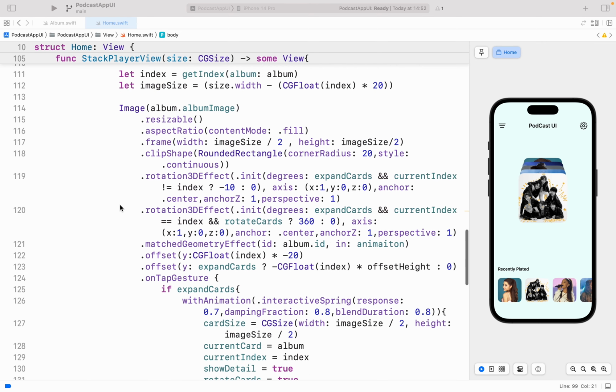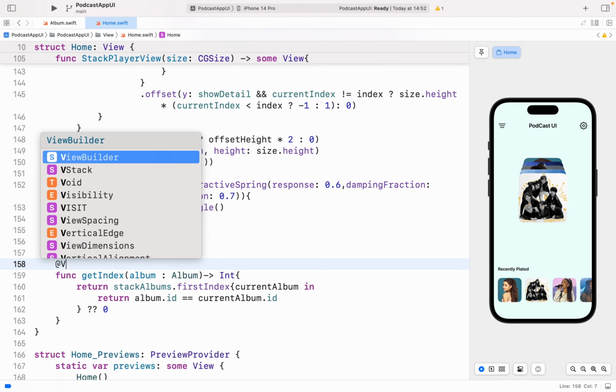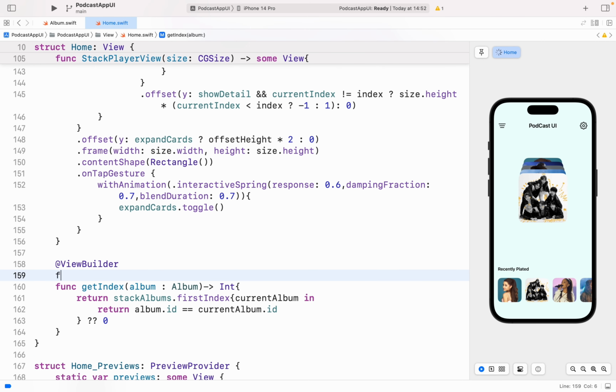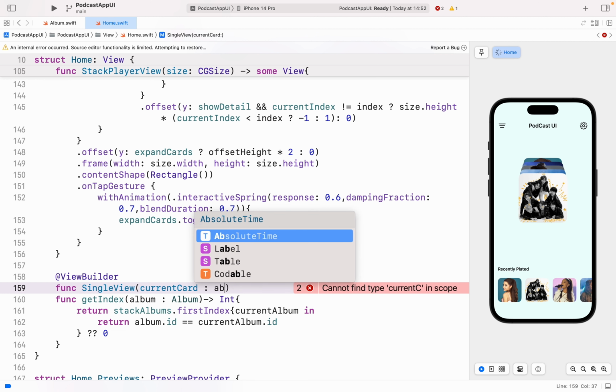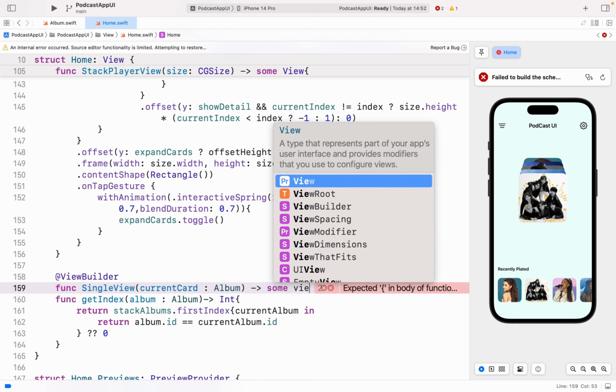So after the stack player view, we have a single view builder, and it is a function of single view. So here it accepts the current card, and it is an album type of album. Yep, and it returns some view for us.